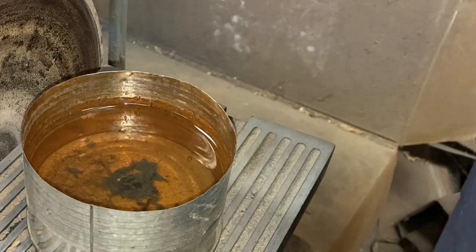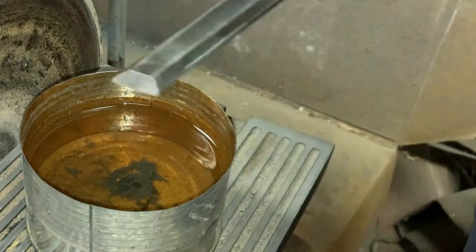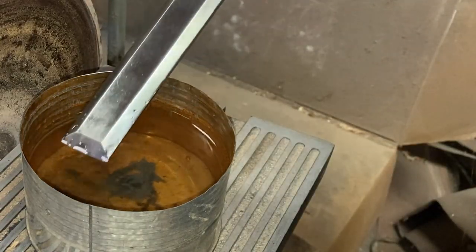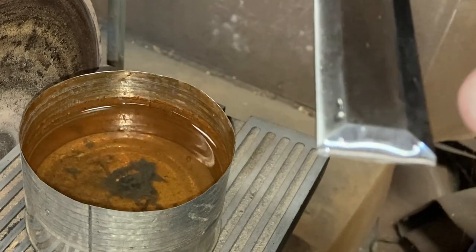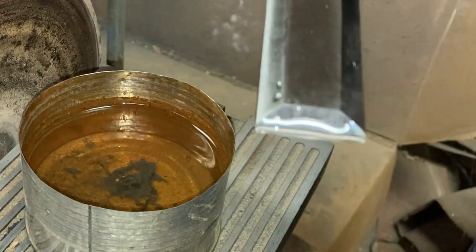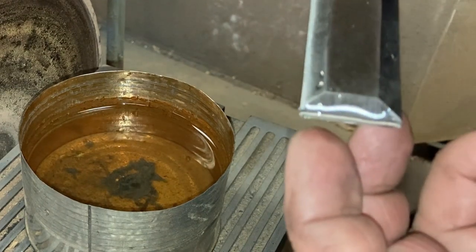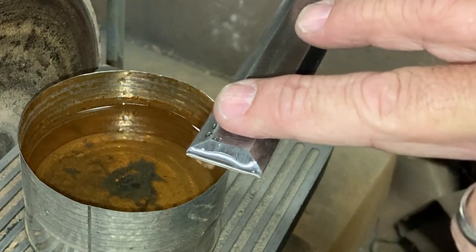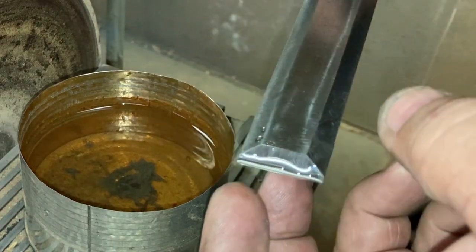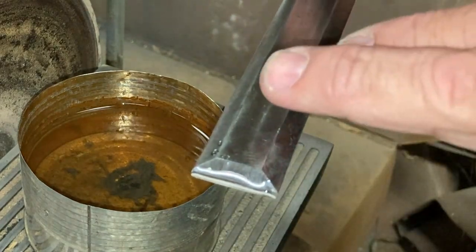I want to show you something here, a little trick about keeping your steel good. So when you put it in the water and it comes back out, you want that little bead of water sitting across the front there. That is surface tension. Water has surface tension, and it will hold right there. And while you're using it, you put your finger here and put it on the sander. That may start to bubble, but as long as there's water, it will not burn, as long as you're not pushing too hard too fast.